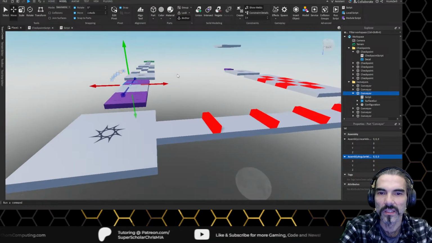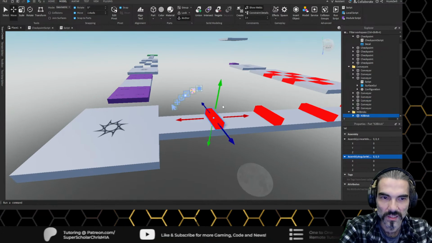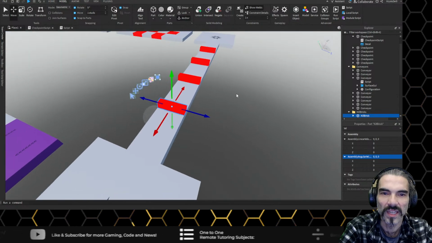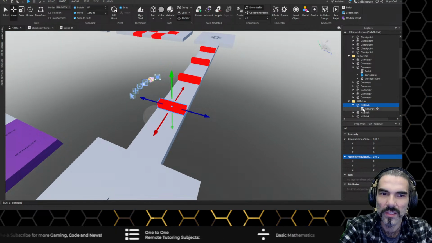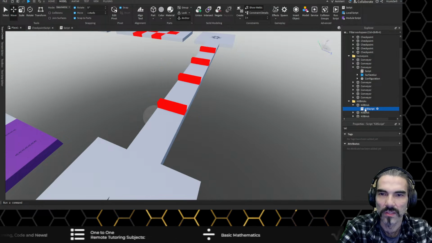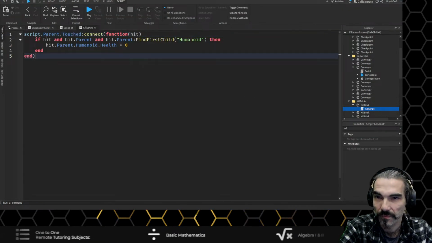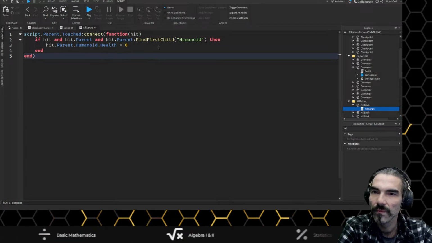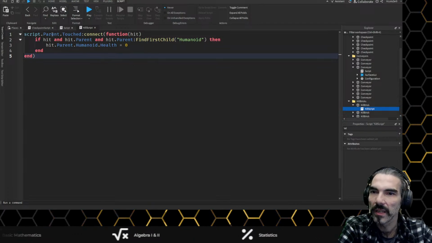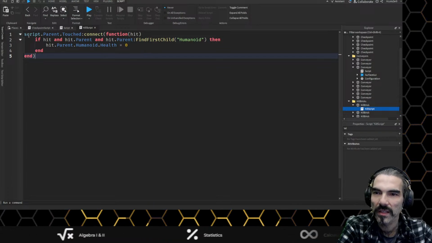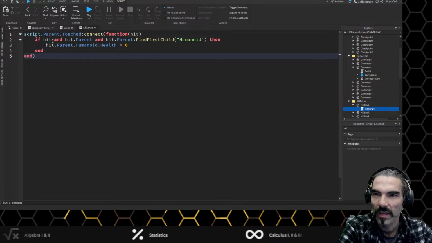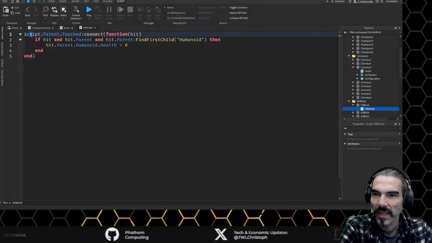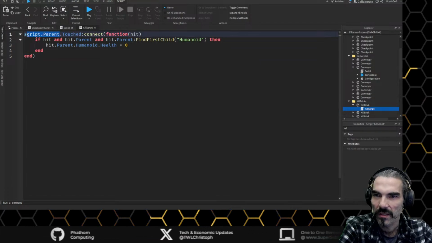The real meat here is the KillBrick. This is the more interesting one and the one that we can actually take a much bigger dive into, because it's pretty straightforward and it gives us a good amount of code to work with here. All right. script.parent.touched. So this is similar, and in a way, script.parent is used again, which is nice.